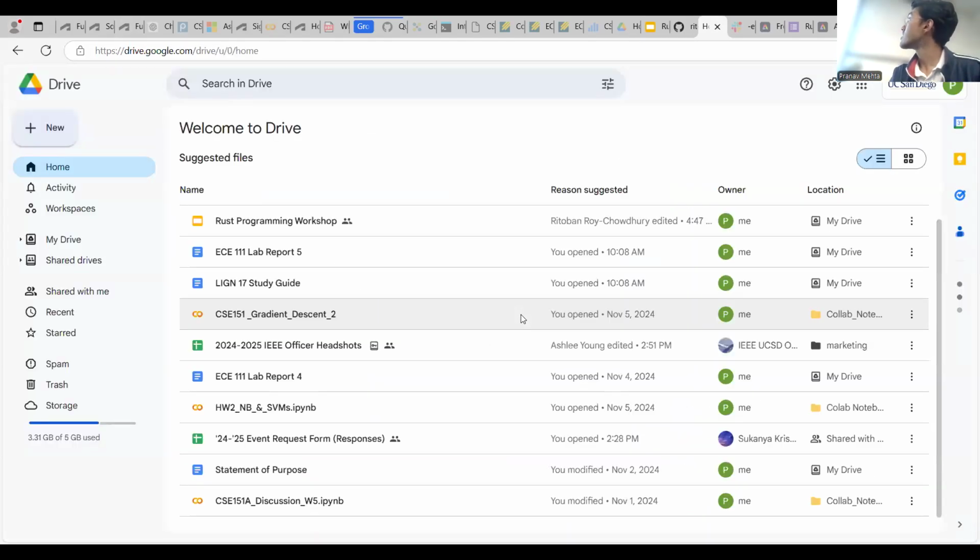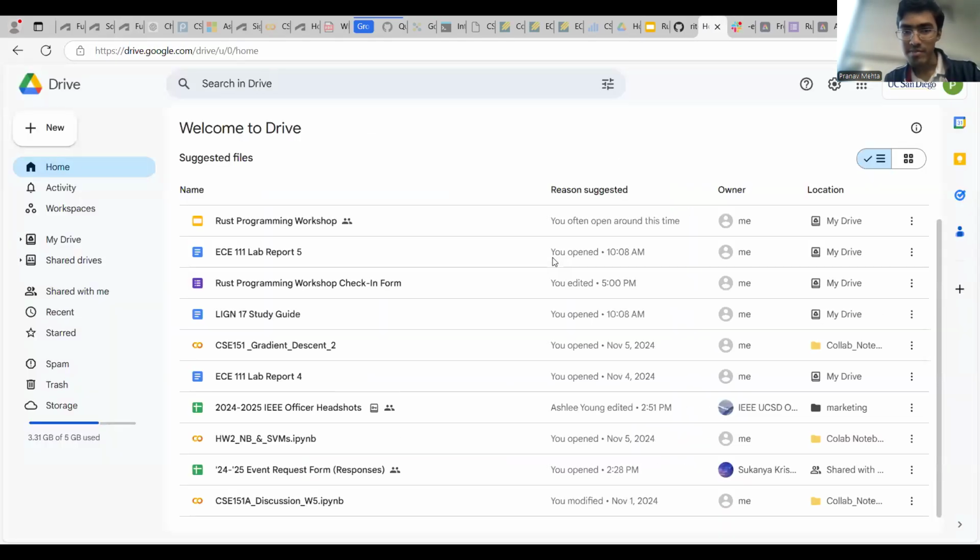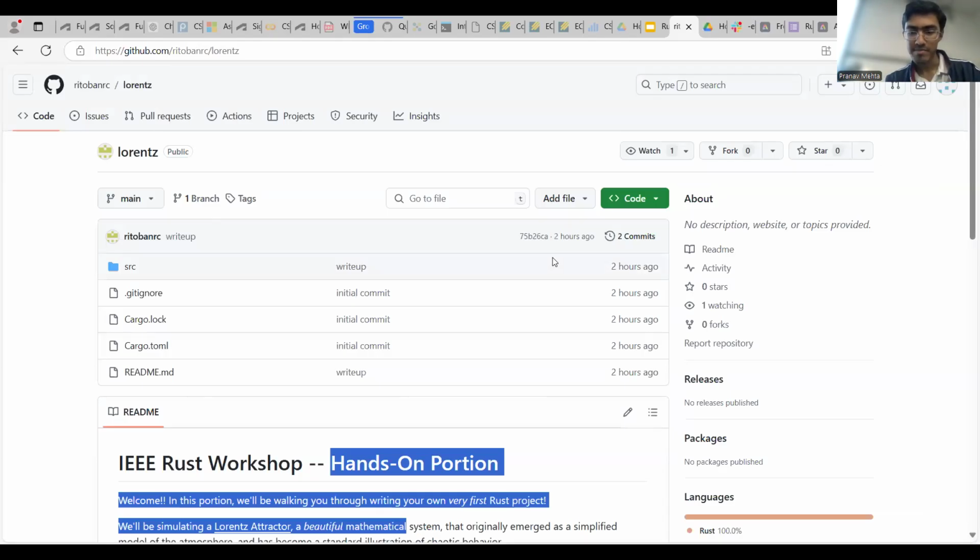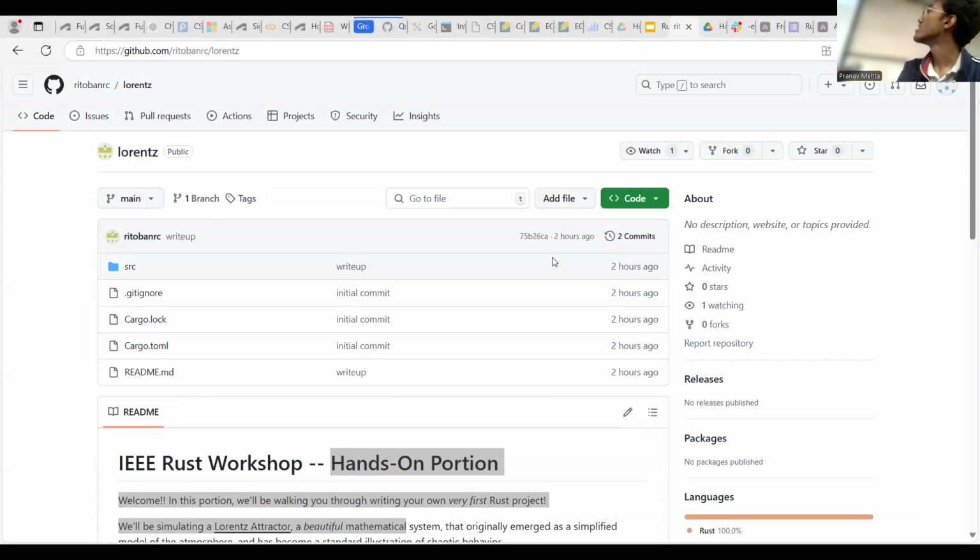Let me just pull up a new window. If you search for the Rust standard library, you will find that Rust has this wonderful thing called docs.rs, and nearly every Rust library is documented in this format.